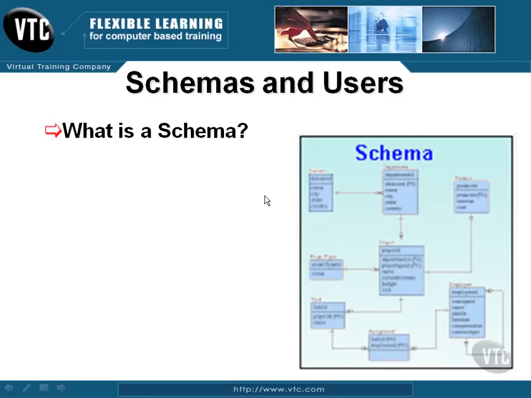Basically, there are things called schemas and users. What is a schema? Technically, a schema is a data model, as shown right here. This is a data model. As you've seen before in this course and the previous one, it's basically a bunch of tables all hooked together and related together, divided up using what's called normalization with normal forms. It's the way that we build relational databases. That's a schema. It's a logical thing.